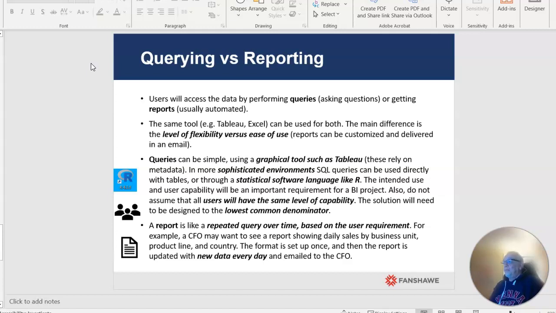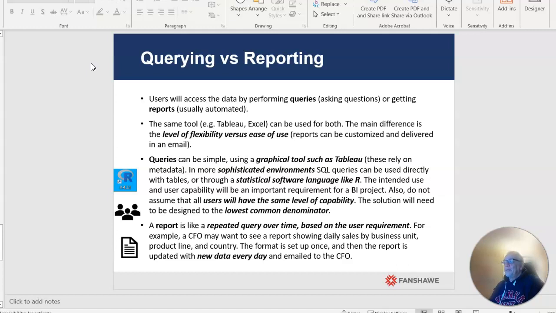Excel, Tableau, both can accomplish these tasks. The main difference sometimes is the level of flexibility or the ease of use of these different applications. Reports in both platforms can be customized and delivered to consumers of data in an email.